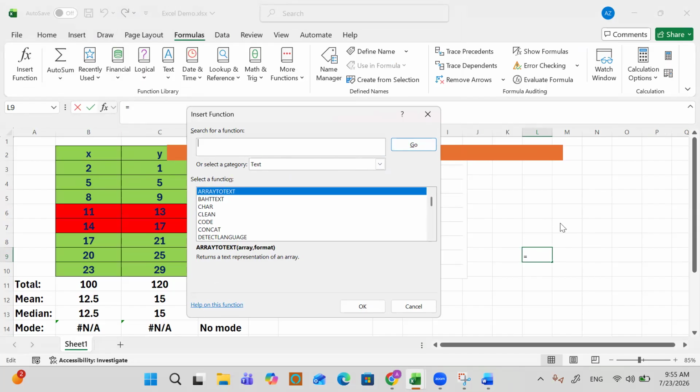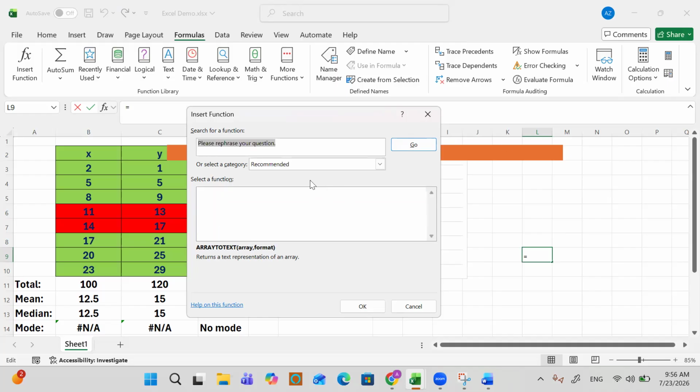Then you can type in, let's say you want to search for an amortization schedule function, and click on Go. Nothing, there's no such thing. Or let's say you want the average.